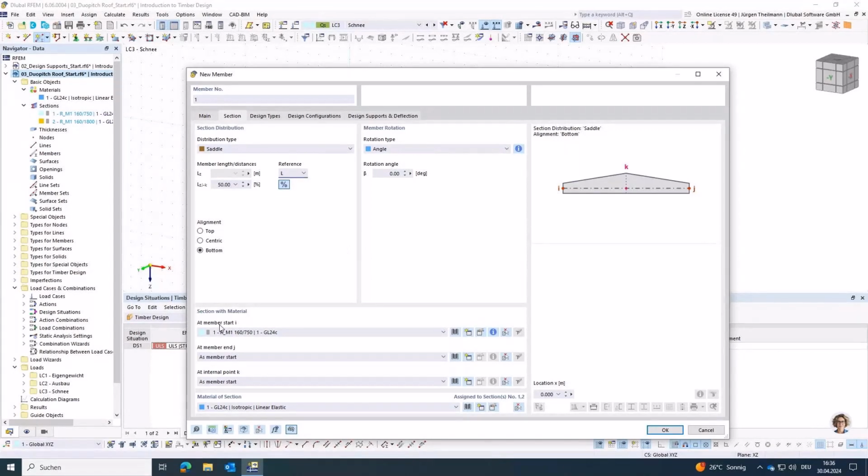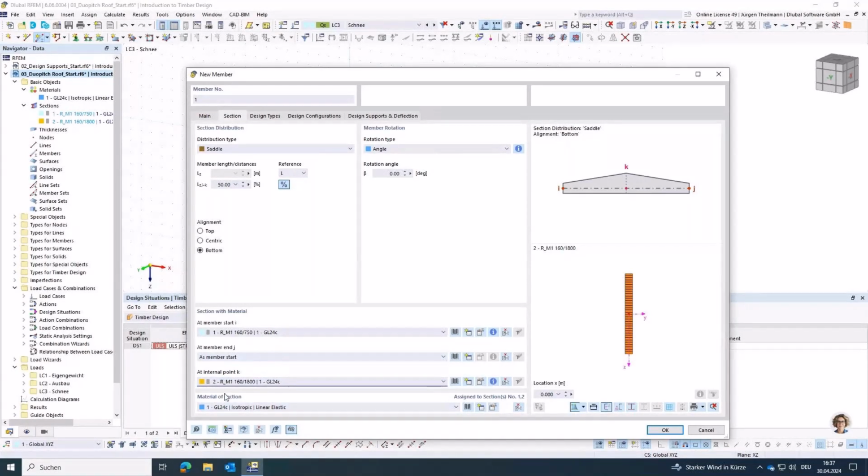So I start at my point I, at the beginning of the member, which is going to have cross section number 1 of my predefined cross sections. At the end, this is going to be the same again. So I leave this as it is, as member start. And the internal point K will have another cross section, the bigger one. So I choose from the list my predefined cross section number 2.